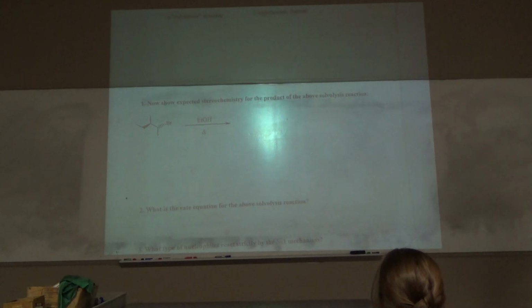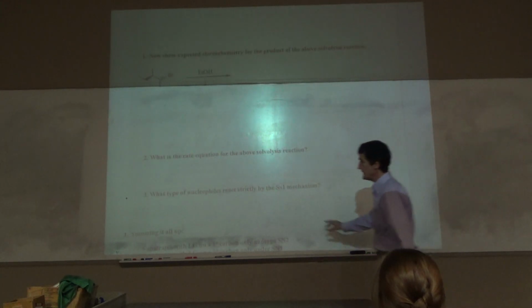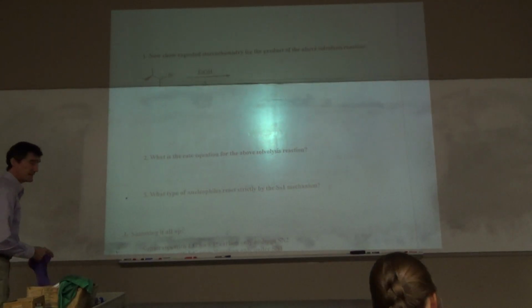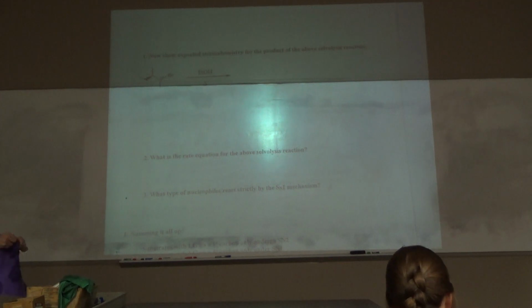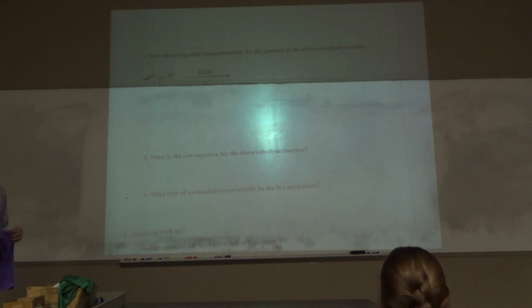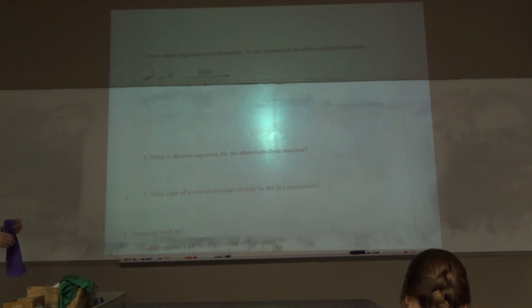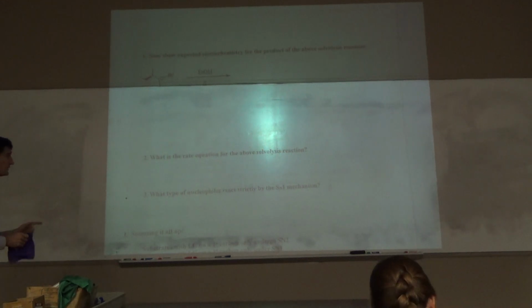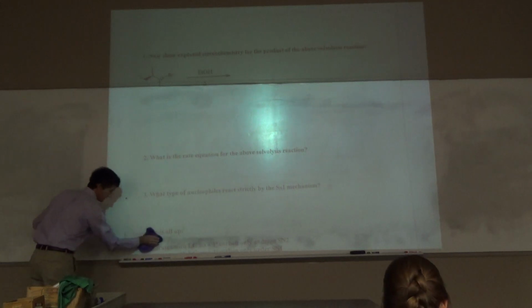Rate equation. What type of, we answered this already, what type of nucleophiles react strictly by SN1? Weak. SN1 is typically when you have weak nucleophiles. Can you identify a weak nucleophile? Hopefully we went over that and we made a statement of how to do that. Everybody good with identifying strong and weak nucleophiles? That must be done if you're going to use nucleophilic strength to determine your mechanism. Weak nucleophile, SN1. Okay, any questions?